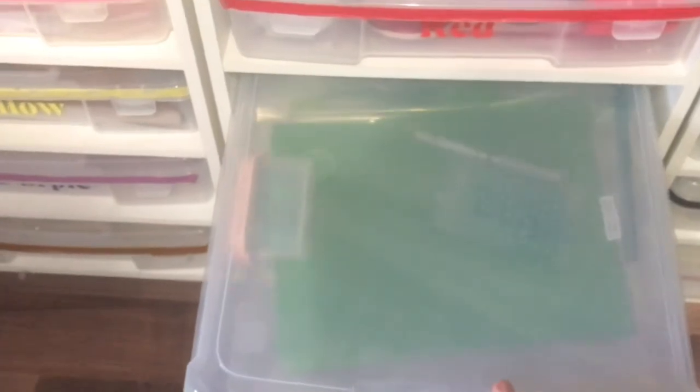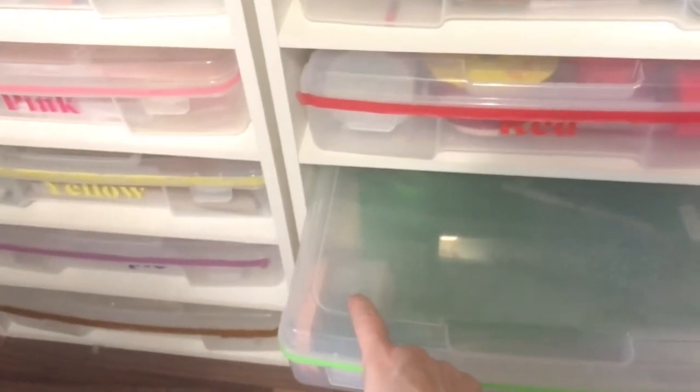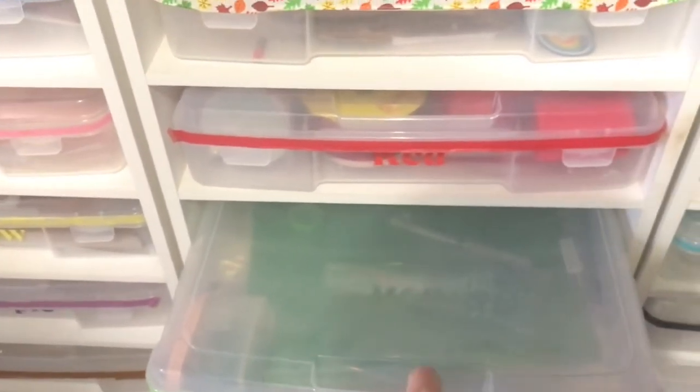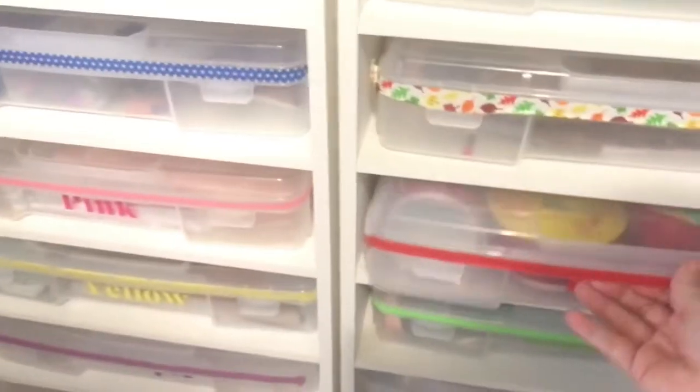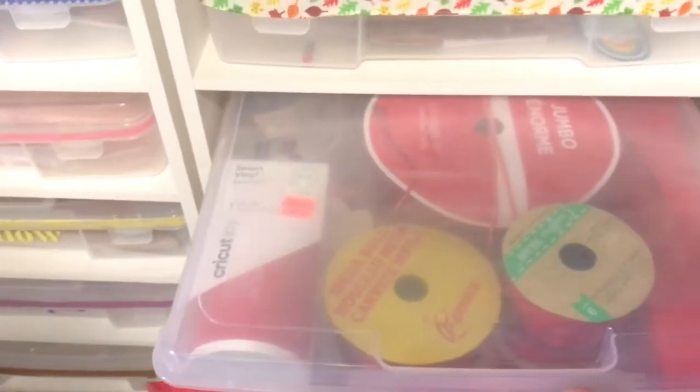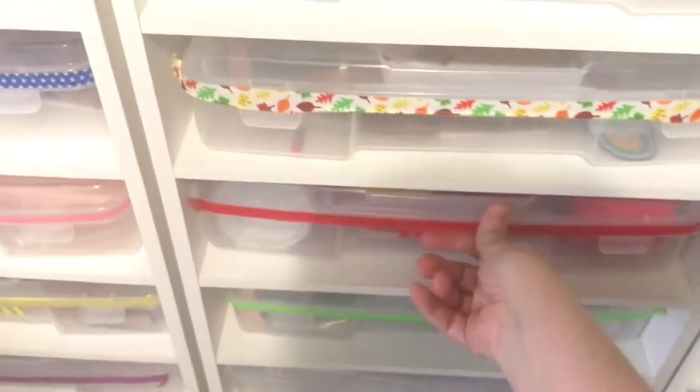I don't know if I can get down here and show you. Just pull out one. That's the green one. It's got some duplicate pens, some extra beads, and I think there might be sequins or something in that container. It's an old Tupperware container, but I don't use those ones in the kitchen anymore, so I just used them to put backstock stuff in here. Now this one, the red one, has some big bulky ribbon and some smart vinyl that I bought a couple of in that color, so I put one of them in here.